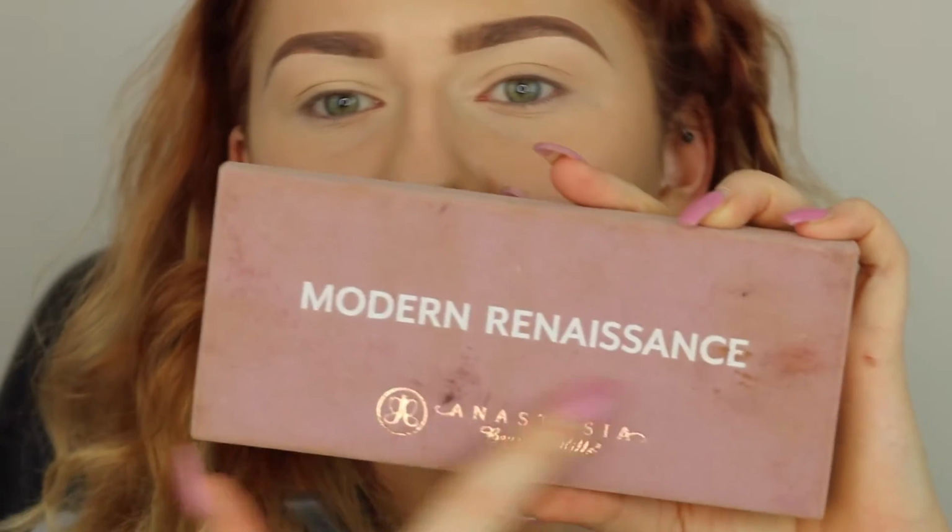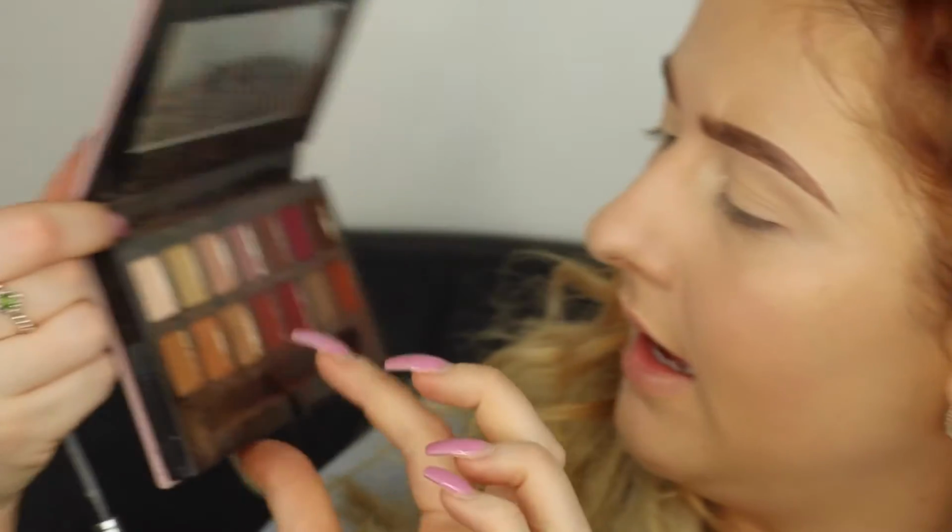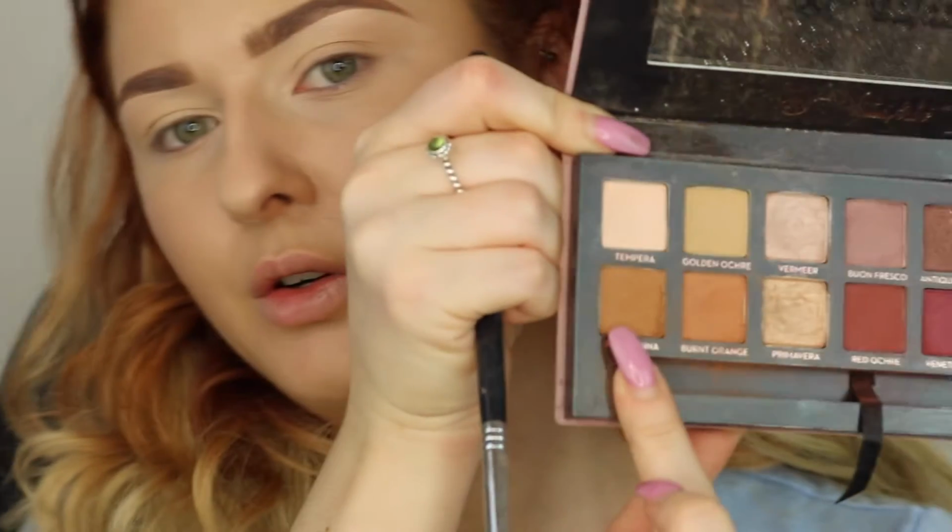But for my first transition shade, I'm going to be going into the Modern Renaissance palette by ANASTASIA Beverly Hills. I love the packaging, but look how dirty it gets. You can tell I've been using it a lot. I'm going to go in with, oh, it's upside down. Raw Sienna. Love this palette so much.